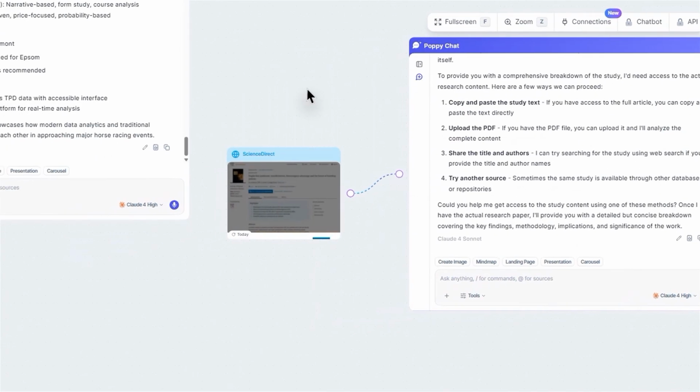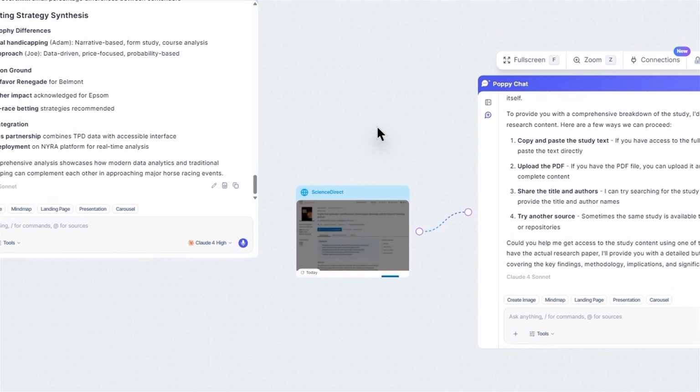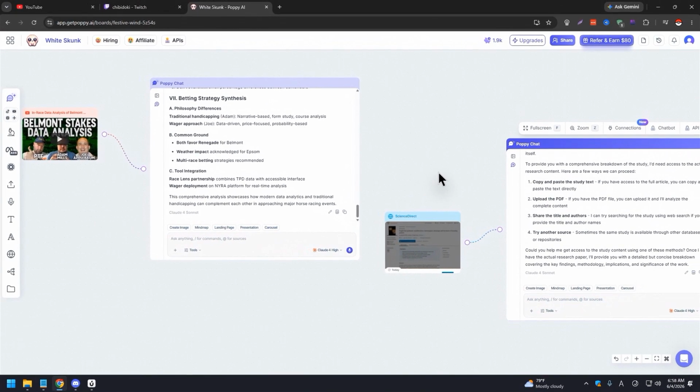So I'm just giving you two looks at what works and what doesn't, right? And yeah, that's pretty much how you use Poppy AI. You just make it faster. It's a shortcut, but it all depends on your prompt and how well you prompt, so that you can still get all the information that is important to you.